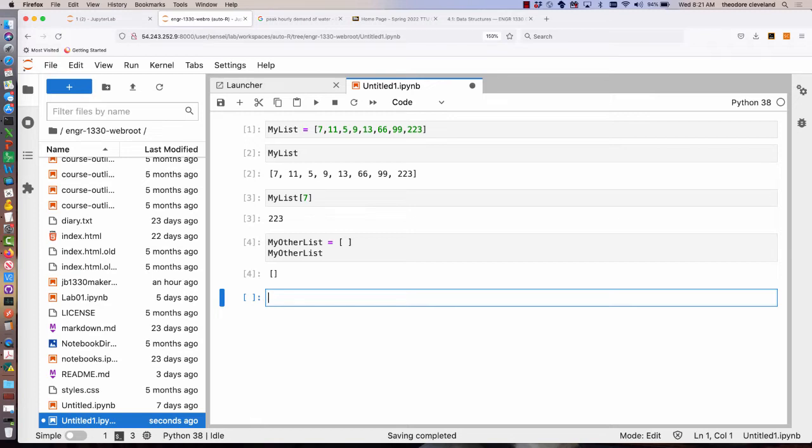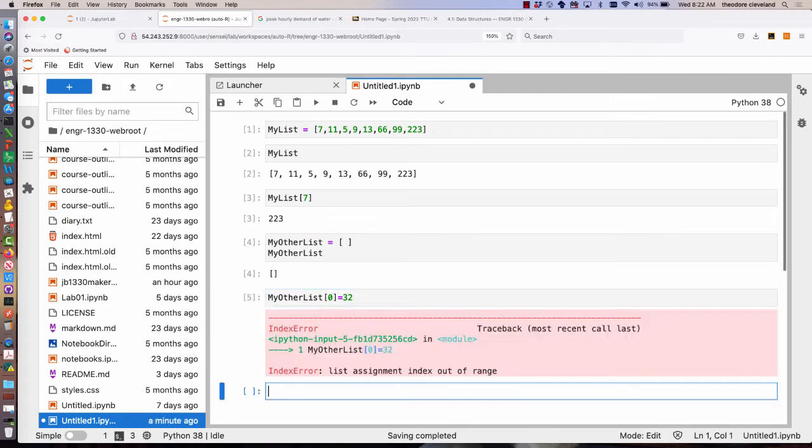Okay, since none of you are playing along, one way we might try is to do my other list. We want to assign something to position 0. And what did I say, 32? And so at first glance, that seems like that might work. How are we going to know if it's going to work? Go ahead and attempt to execute it and see what happens.